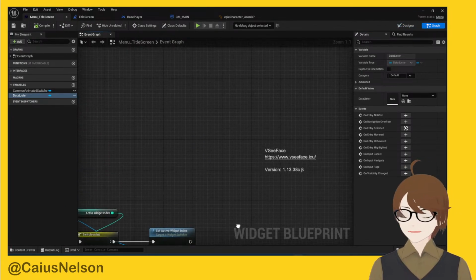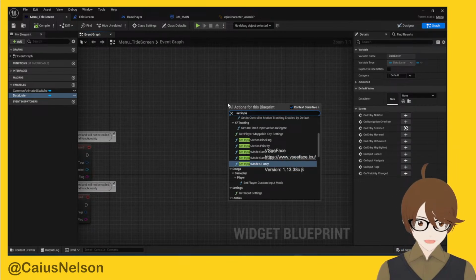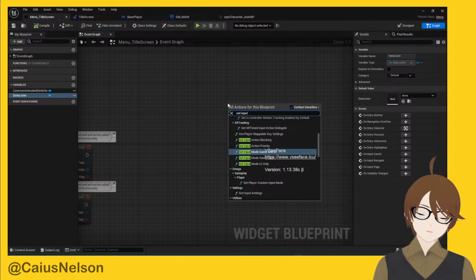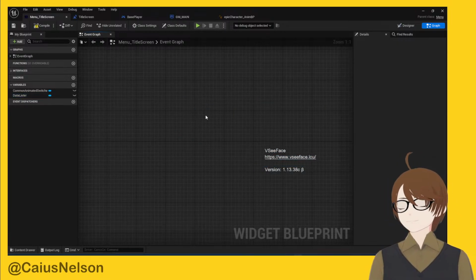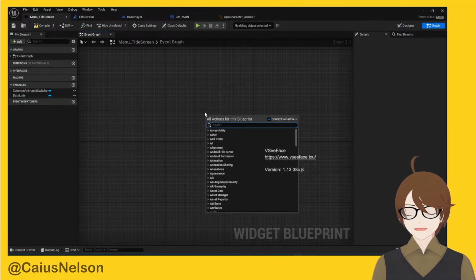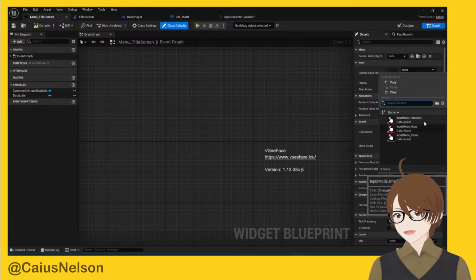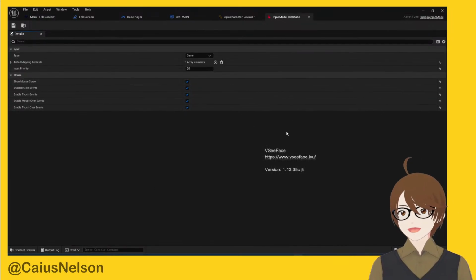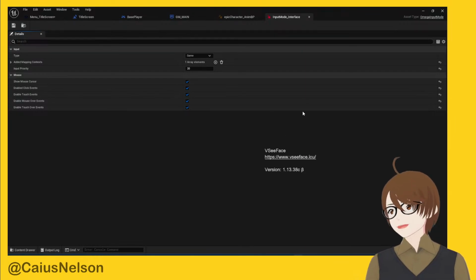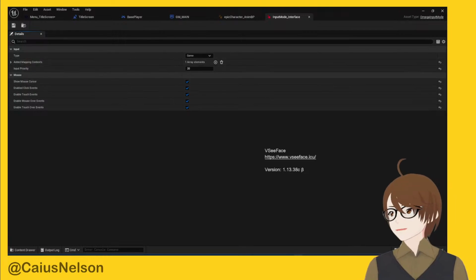Now, if any of you ever used Unreal's input modes, you should know how they work. It's like set input mode: game only, game and UI, UI only, and then you have to set whether you want it to show the mouse cursor or not. Well, in Omega, instead of needing to go through all that process manually, you have custom assets that do it for you. So I have these preset input modes, which I'll jump into. For now, we're going to use the interface input. But let's jump into that and just show you how it works. You can create new ones of these yourself because they're just data assets. You have Omega input mode. You have, let's see.